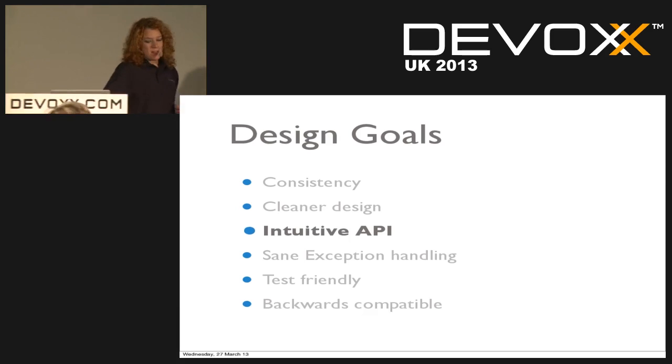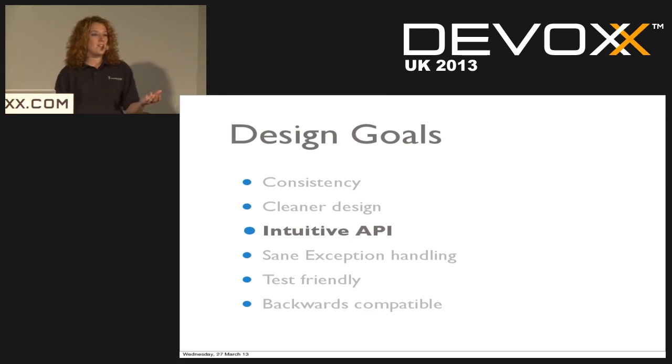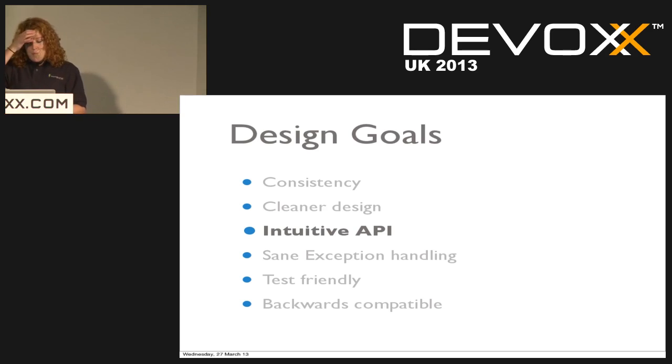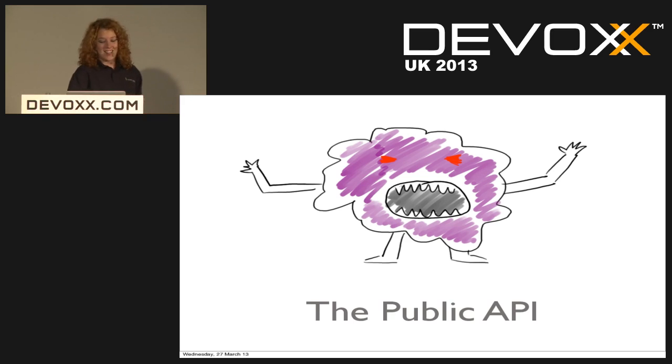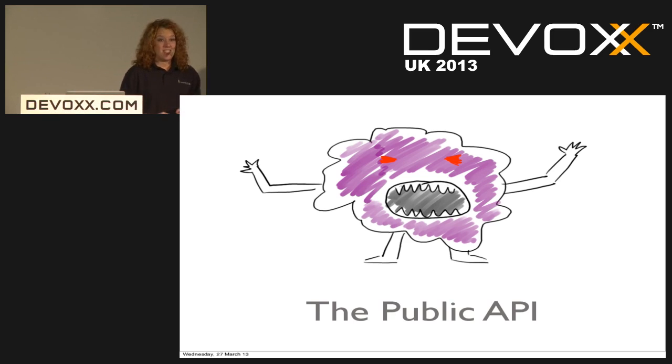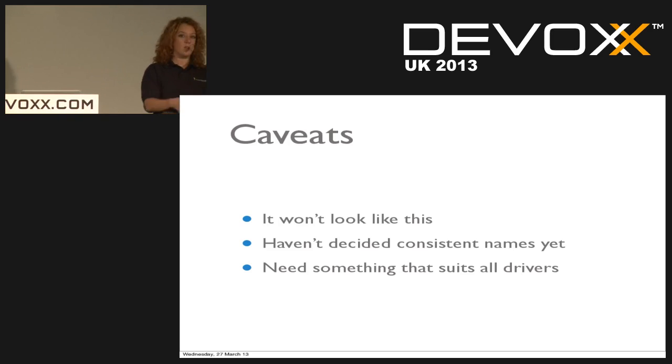I'm going to talk a little bit about the intuitive API, because when I said I was going to be doing stuff about the new MongoDB driver, and then I didn't really talk a lot about what it was going to look like, people were slightly disappointed. But, well, we'll see. The problem with the public API is that we're definitely going to change it. All the names are going to change. The actual order we do stuff might change. We're really not ready to start giving tutorials on how we're going to do stuff.